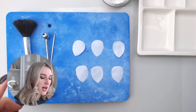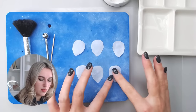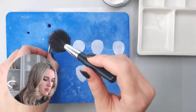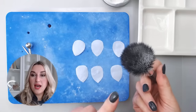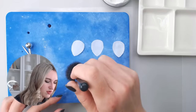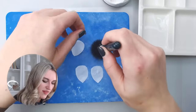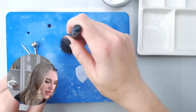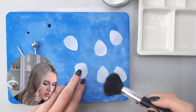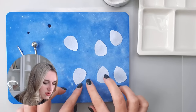To shape my petals, I wanted to make sure that they are not sticky because if I'm going to apply any tool onto my petals, they will stick to my tool. So I'll take my cornstarch and just like the smallest amount possible. Even this might be a little bit too much. And think about that. When you're applying powder to your face or you're doing your makeup, you don't want too much powder. You want it just a little to prevent you from being shiny and all the other things that powders make for us. And same for wafer paper. I just wanted to prevent my wafer paper petals from sticking to my tools. And all I wanted to do is to shape it.